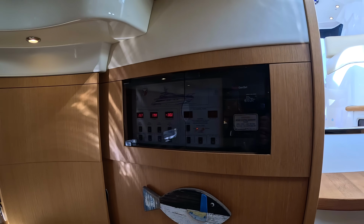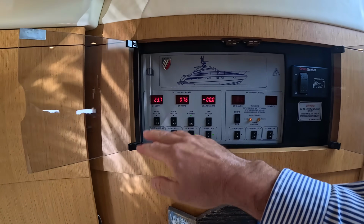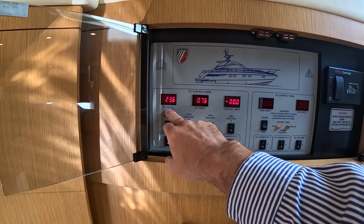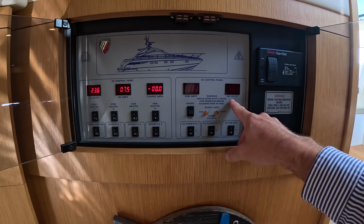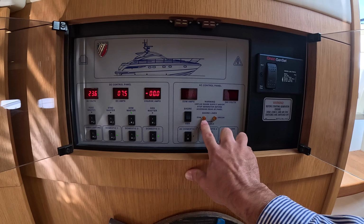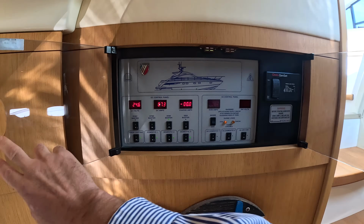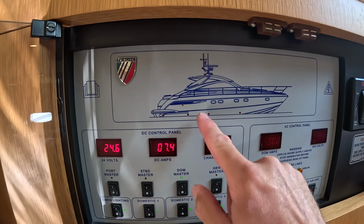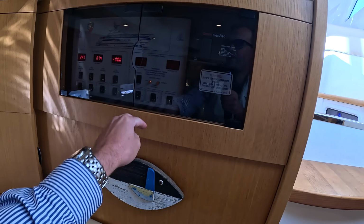Up on the dash, on the control centre here itself, you can see you've got the power usage. You can see we've got 240 volts coming in. Sorry, no, we haven't. We've got 24 volts there, so 23.6. 240 we actually haven't got showing on there, I think. I'll have to check that. It might be the gauge that's not working. We are showing the orange light there on the domestic side, so we probably are drawing that in. We've also got the generator start-stop here, and you can see the outline of the boat, and you can see if any bilge pumps are running on there. So typical Fairline, really nicely done.